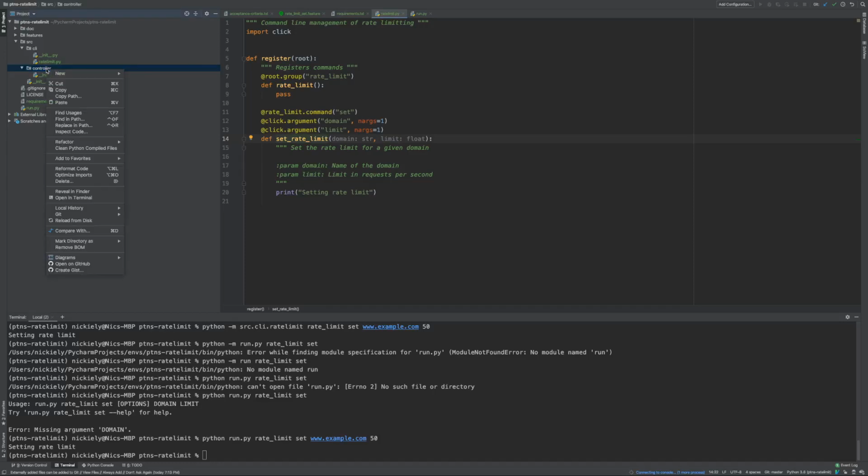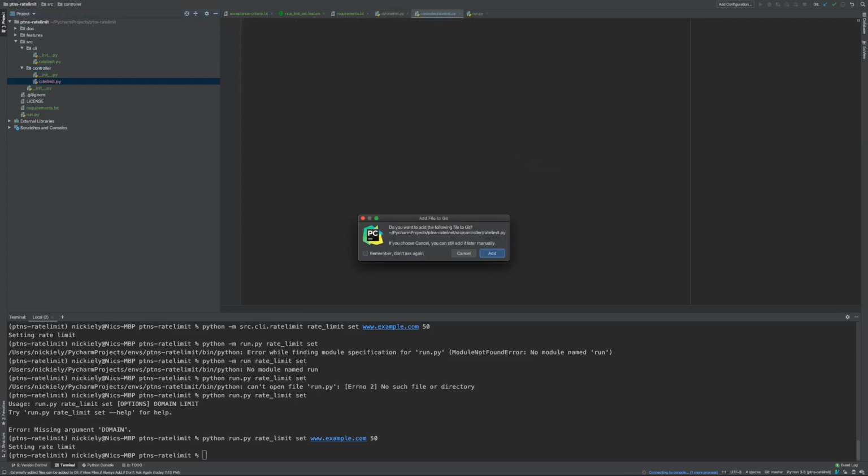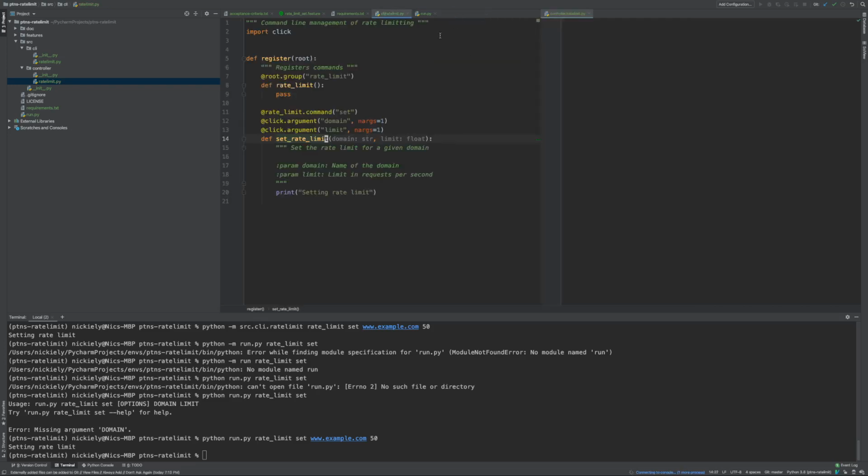So go into controller, create another file. This will be the file that manages that. So we bring it over to here. Say set rate limit.